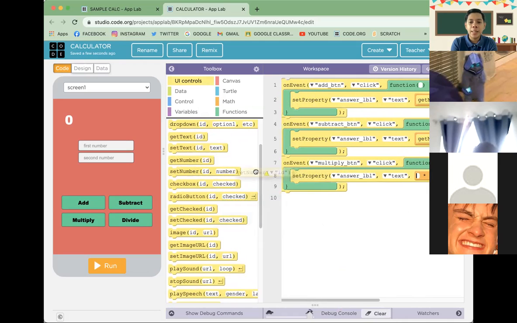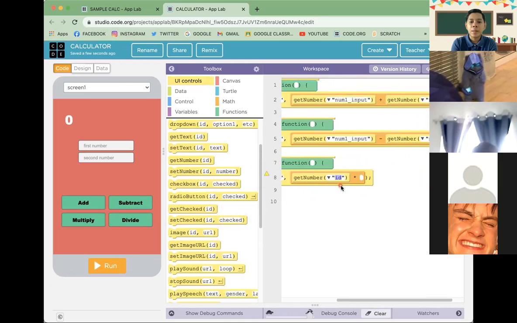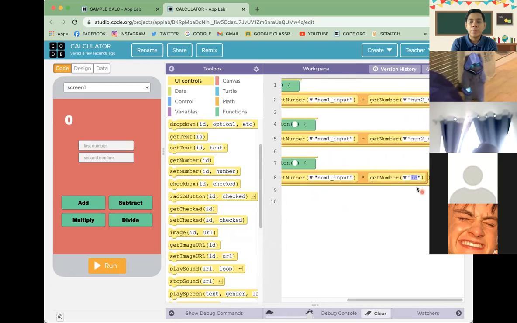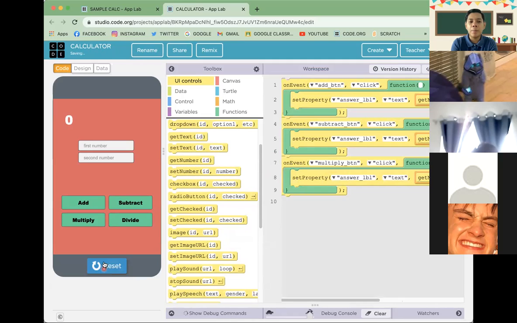What's inside will be the same: num1 input, and then num2 input, get number. Now when you run your program and you enter two numbers, for example, 5 times 4, it should display 20. Okay, so we are now done with multiplication.